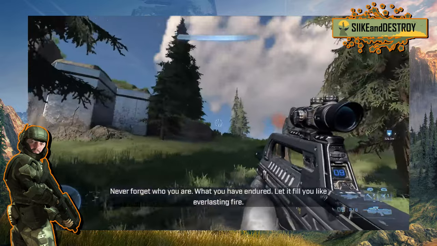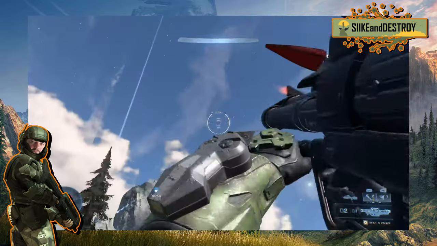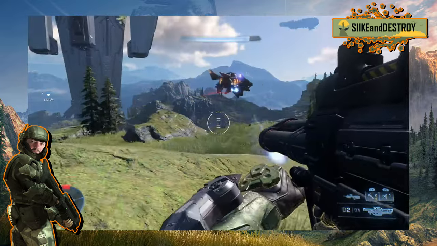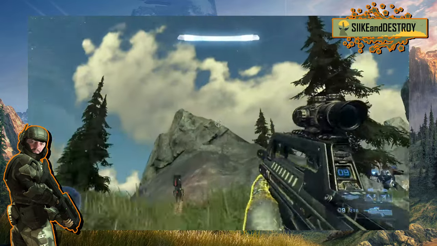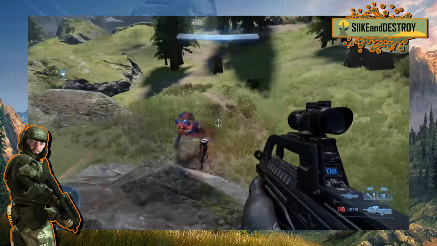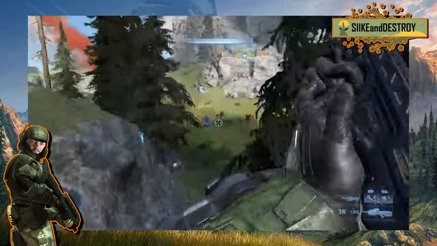There it is. Is there a ship coming in? Yes. Where are they going? Dang it. I was hoping they were dropping off enemies here, because I was going to blow it up. You're done.